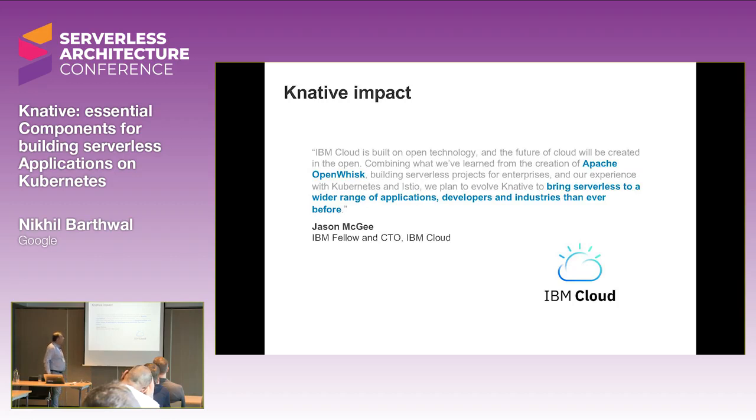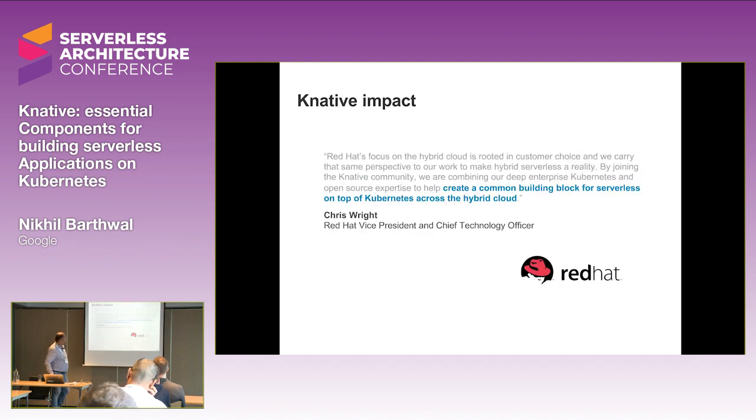IBM Cloud also uses Knative. They had OpenWhisk, and then they took a lot of learnings from OpenWhisk. By the way, I think I have a slide on the stack, but between Knative and Kubernetes there's also Istio, so I'll talk about Istio. Anyway, that's IBM, that's Red Hat. They have common building blocks for their hybrid cloud. To my understanding, the reason IBM acquired Red Hat was that they wanted to extend hybrid cloud technology. And that's actually what Knative kind of gives you: a way to run the Kubernetes cluster on-prem and on the cloud. So you can have a hybrid cloud environment and hybrid serverless systems. In part, your functions are running on premise, and in part, they're running on cloud, and they're seamlessly communicating with each other.